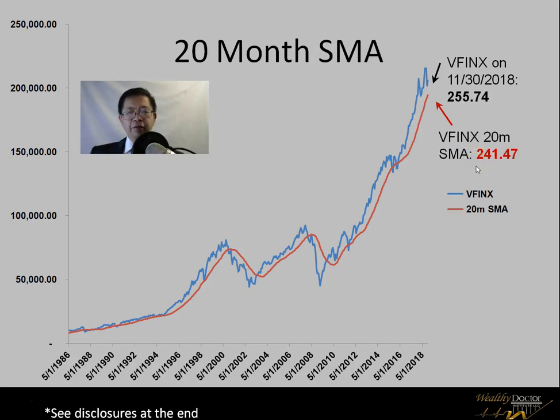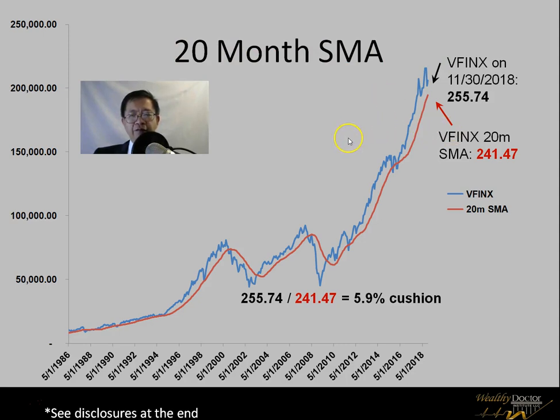Remember, last month we said that we were okay if the markets went up, went sideways, or even went down up to 4%. And in the middle of the month, it did indeed cross below. But again, we only look at this once a month. So if we look at this once a month, we're now 5.9% above that cushion. So we have another month to see whether or not we're relatively safe or dangerous to be in the markets. And right now, according to this system, we're relatively safe to stay in the stock market.